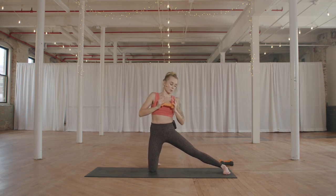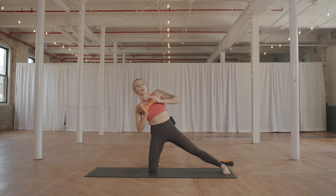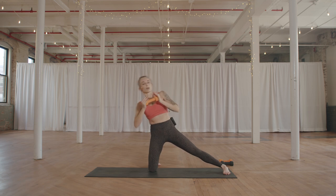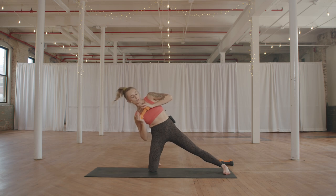8, 7, 6. Push into the outside of your left foot. Here's 4. We're going to add on to this. We'll reach the weight forward as we come up. In 2, 1. So it's reach, pull, reach, pull. Squeeze that weight. Reach, pull, reach, pull. Out, in. So good.